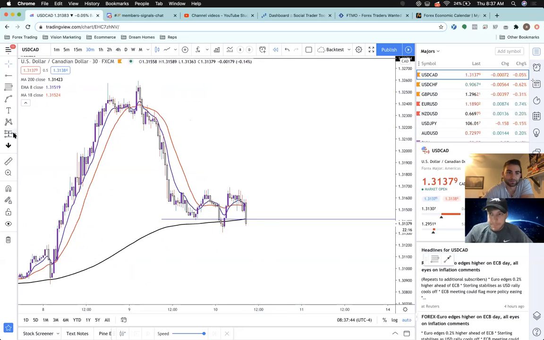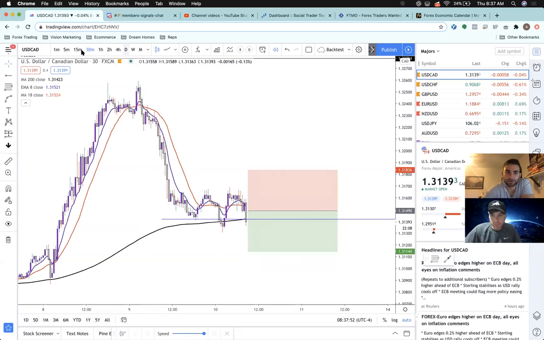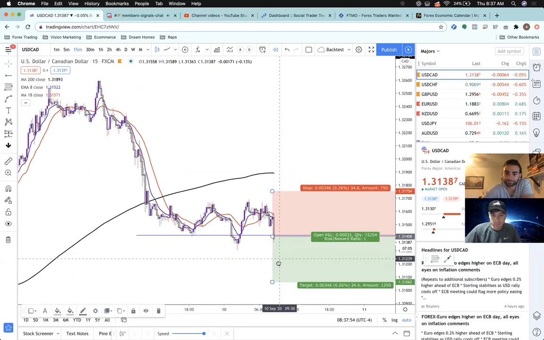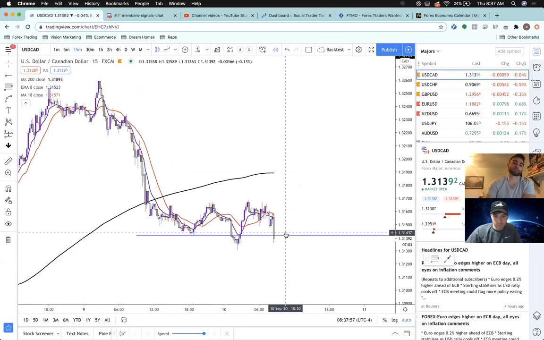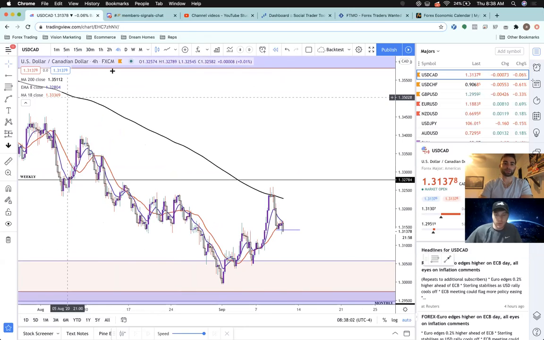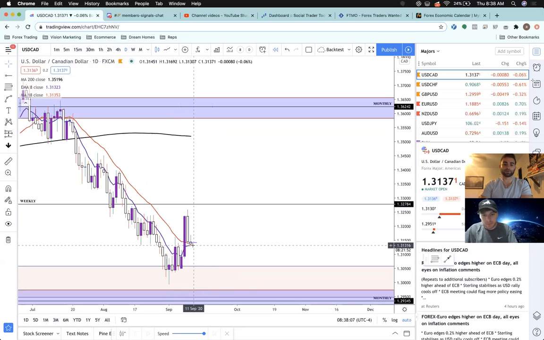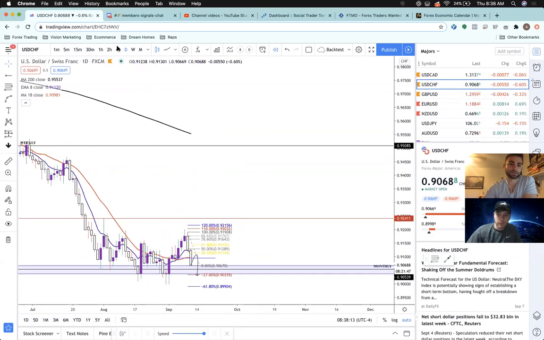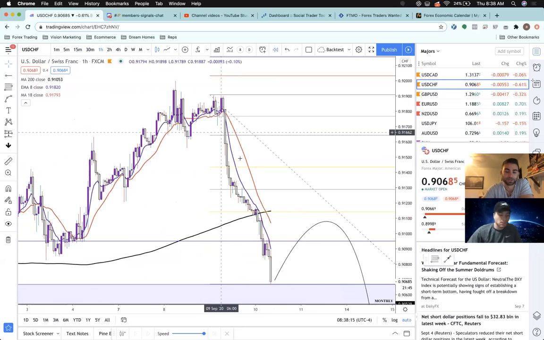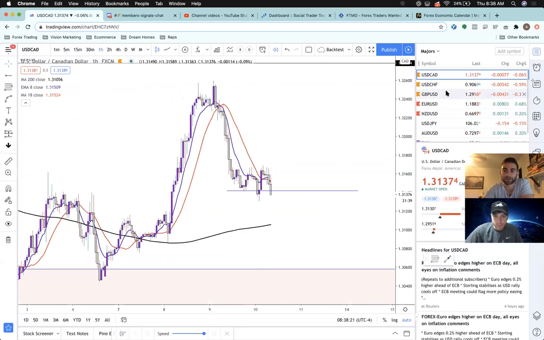Yeah, so guys, UCAD, like I was just saying, if this thing closes lower, this is going to be a nice little opportunity going on here, even down to the 15-minute. I would definitely be watching this. I think this thing is going to start pushing down, continuing with this daily trend right now. If this thing can get below where it's at right now, this thing could push a lot farther. Same thing with USEF. USEF has been pushing. There's been no pullbacks. I was looking at UCAD because there actually was a little pullback, a little entry opportunity there.